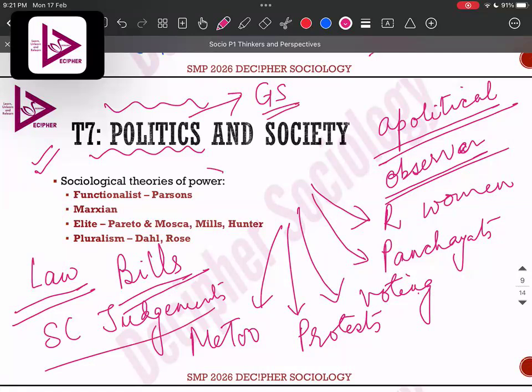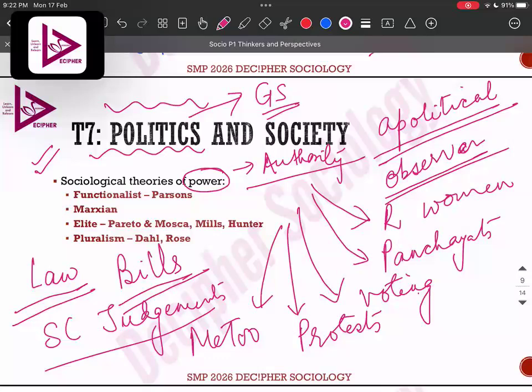So here politics is related to power or authority. People belonging to a society, everyone does not have equal power. There are some people who enjoy greater power, power to rule over the majority. Majority is the people, and the minority are the people who are governing. For example, here we have the political leaders, right? And we elect them.